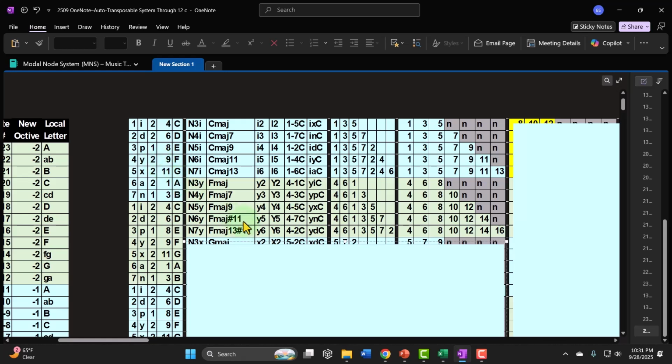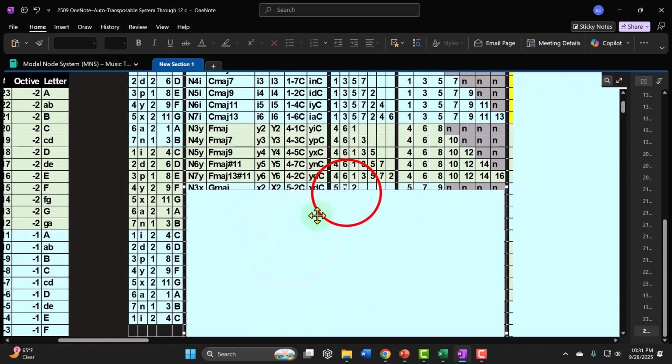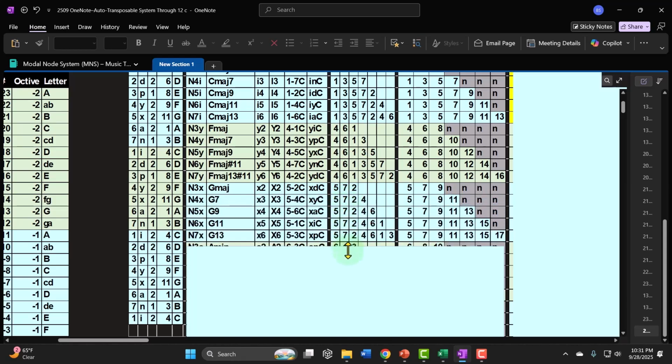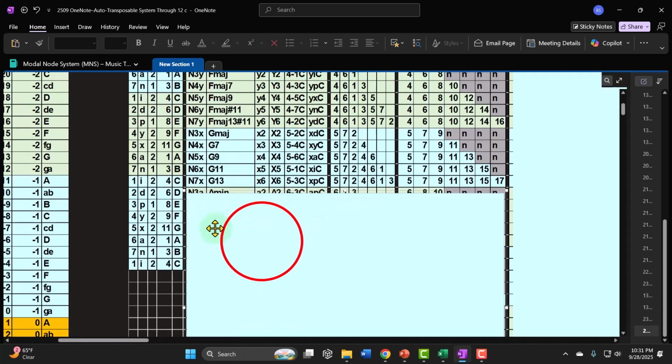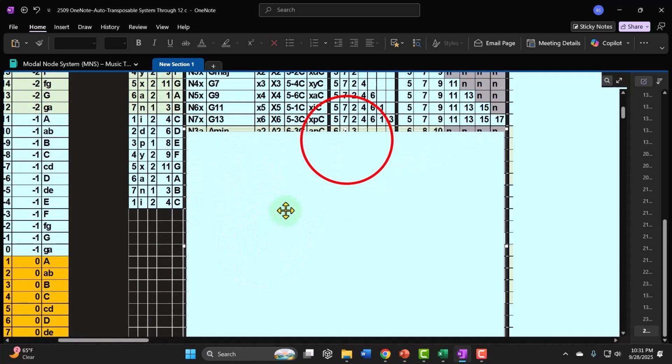and then that will make it not ugly in the naming convention, and it will make it automatically transposable. Same with the Mixolydian. They made up these terms for Mixolydian, G7, G9 instead of G major 7. Again, if you just say, hey, look, it's a 3-note Lydian, a 4-note Lydian, a Mixolydian, a 5-note Mixolydian, then it doesn't get ugly. You don't have to make up things. You just say those are the natural intervals. Just do the natural intervals when you go from the Mixolydian in a normal 7-note chord.